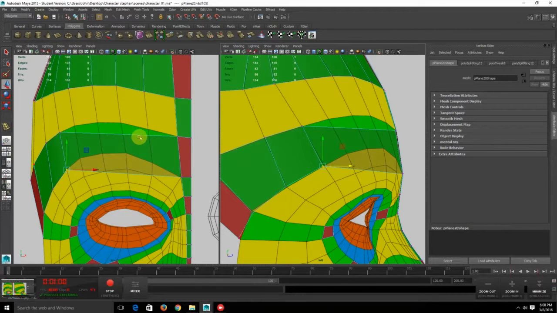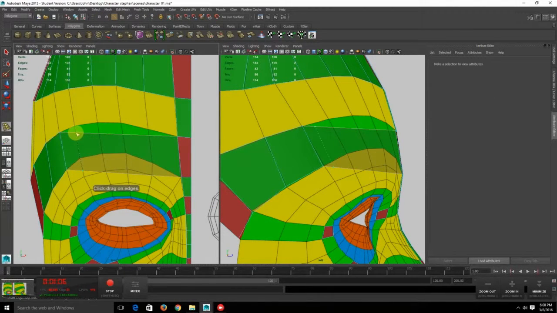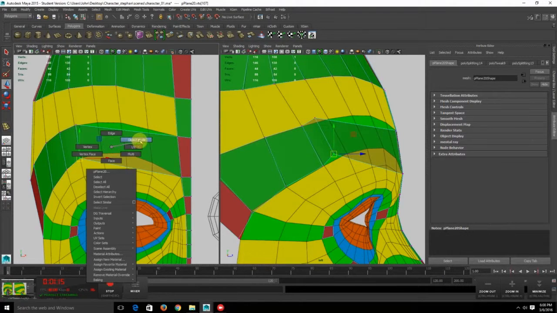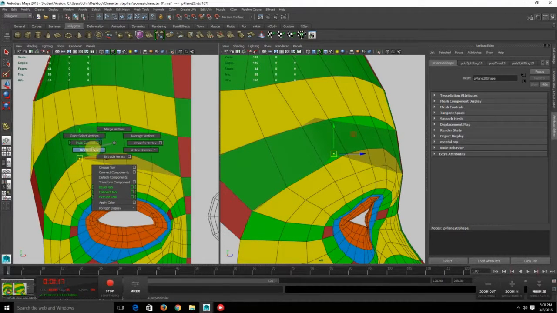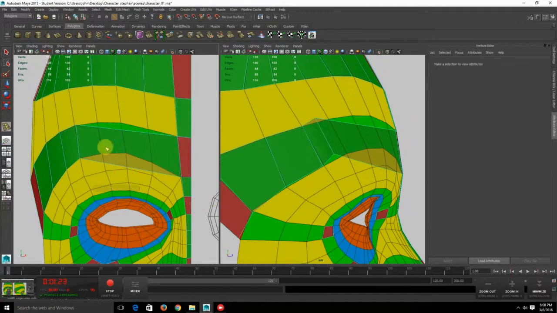And I'm working my way from the outside in, just because, once again, I'm finding that's easier in this case. Of course, it always helps if you're in object mode when you're using the Insert Edge Loop tool.